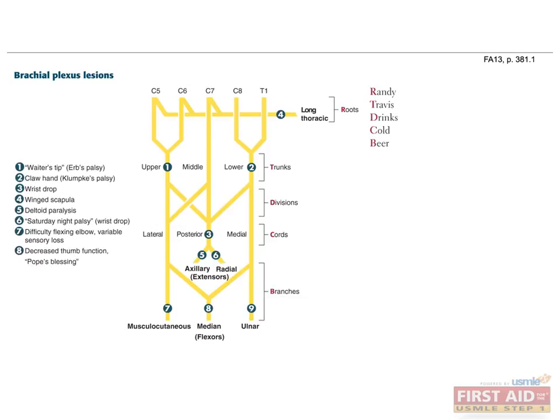The next lesion is the distal median nerve injury we discussed before, with decreased thumb motion. This is referred to as ape hand. Remember, more proximal nerve injuries would not present with only this abnormality. The final injury is one to the distal ulnar nerve, which causes difficulty with the intrinsic muscles of the hand. This causes a claw hand and is also called the Pope's blessing.